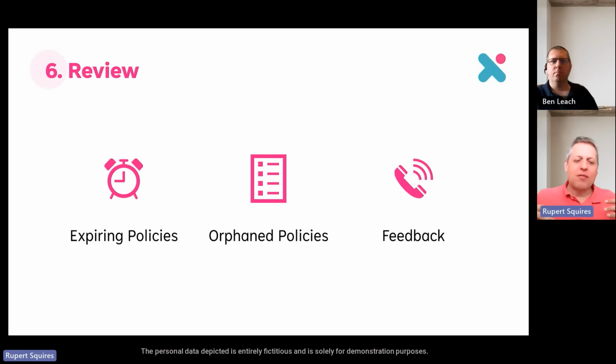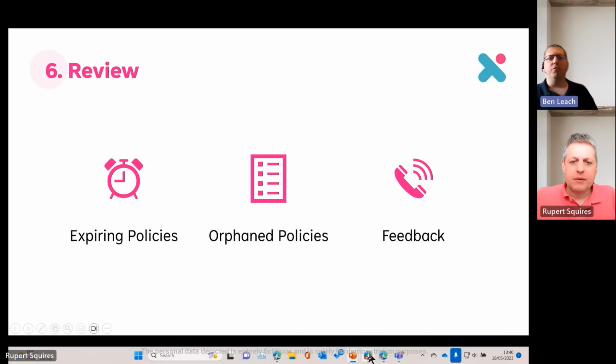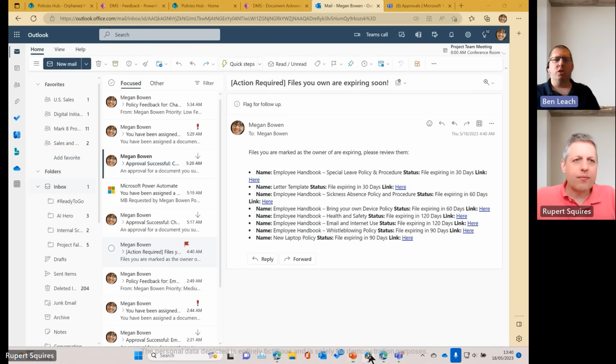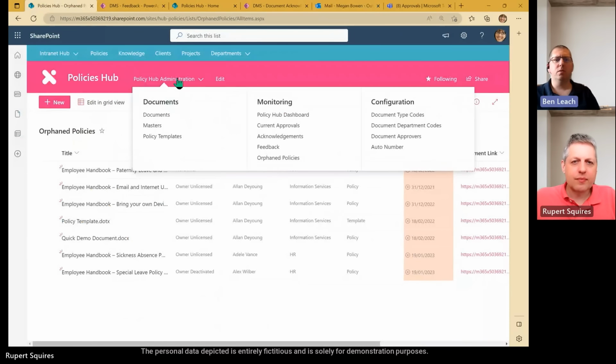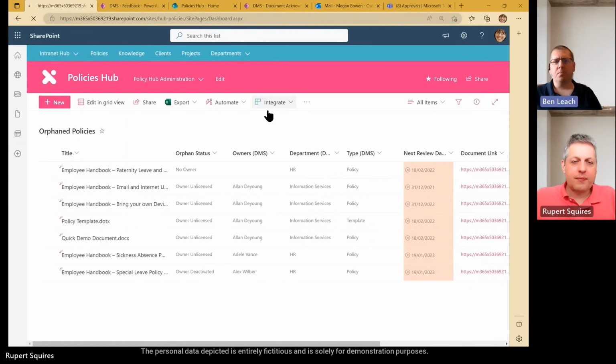But I imagine there's certain things that a policy administrator will want to review and monitor from a distance. So what can we do about that? Yeah, if you're someone that perhaps just wants a more overarching high level view of what's going on, if you jump back to our demo again, we're going to click on the navigation pane and have a look at the Policy Hub dashboard.